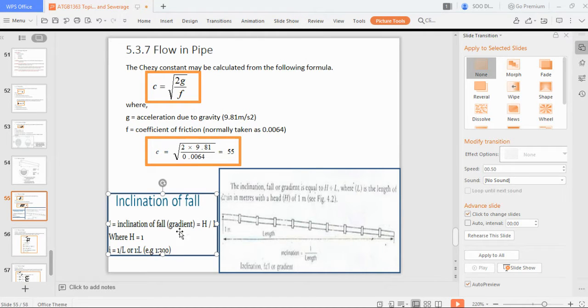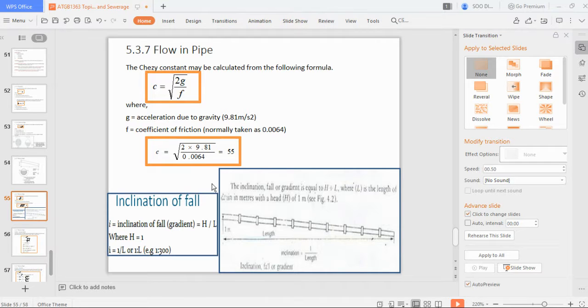Okay, so the inclination is the depth of your pipe, from the high end at one end to the other end. Usually there will be an inclination of 1 to 300. So you have 1 meter of depth over a length of 300 meters. So the smaller the value of this, the steeper the pipe is. Let's say you have 1 meter to 1. The drop of 1 meter will have only a length of 1 meter. So it will be a very steep pipe here.